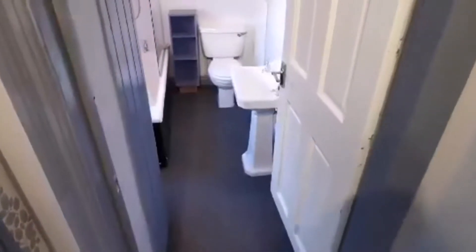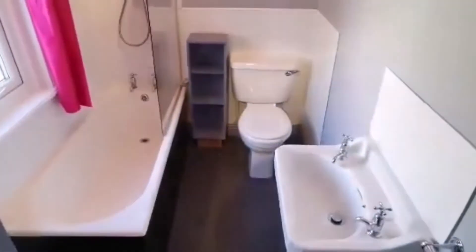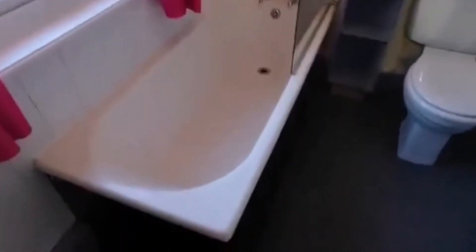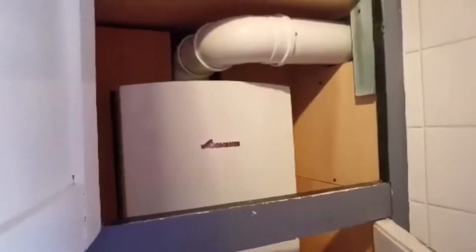The first floor also steps down into the bathroom, which is a three-piece suite — white sink, white loo, a bath with black side panels and a shower over the bath. There's a nice big frosted window that lets in a lot of light. In the cupboard you'll find the family boiler, split across two cupboards — it's an Oosterbosch boiler, a really good quality boiler.